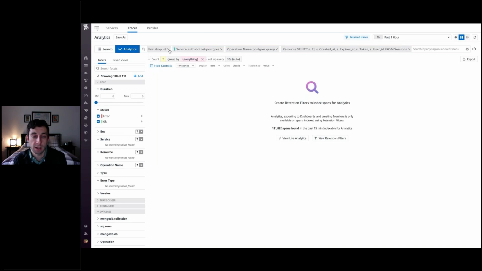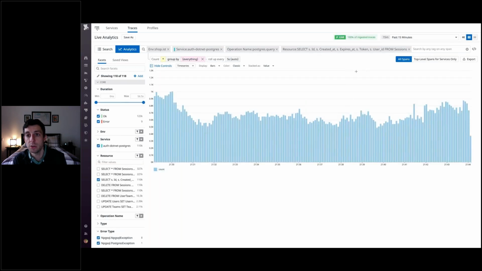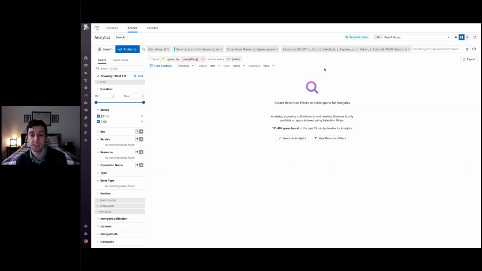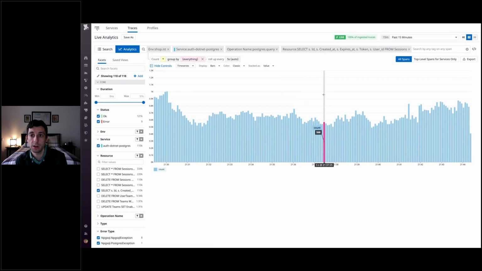If I want to see multiple requests in a more graphical fashion, I can use our analytics capabilities, or trace analytics. So we basically plotted over time all of those queries, and we have zoomed out here to a 4-hour window.